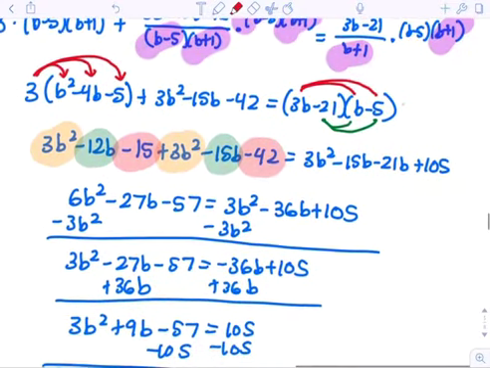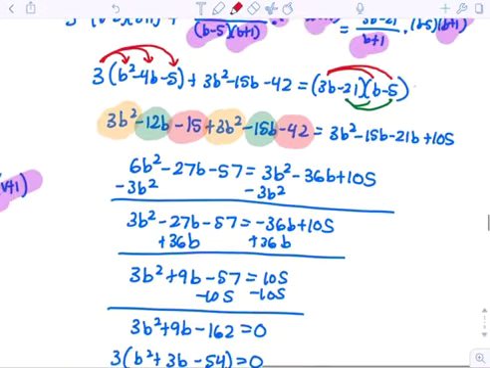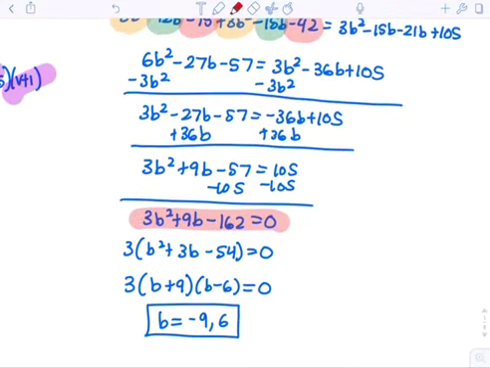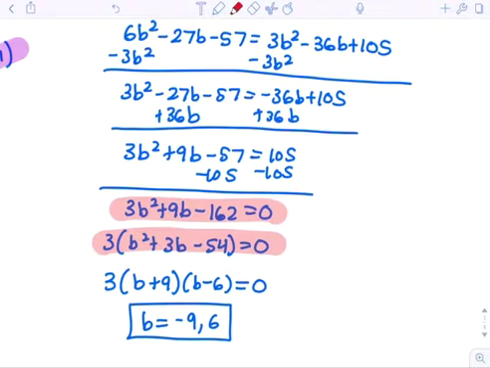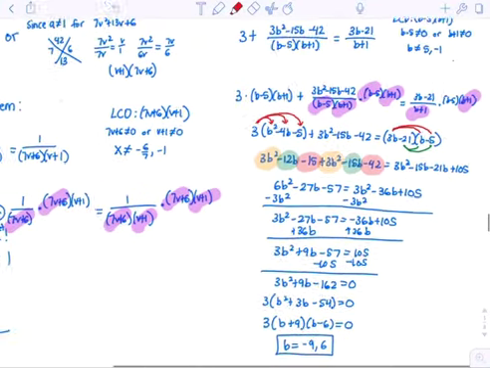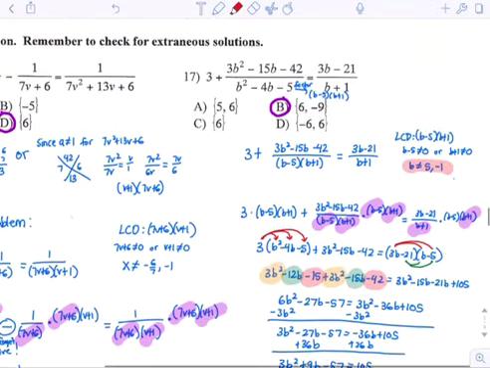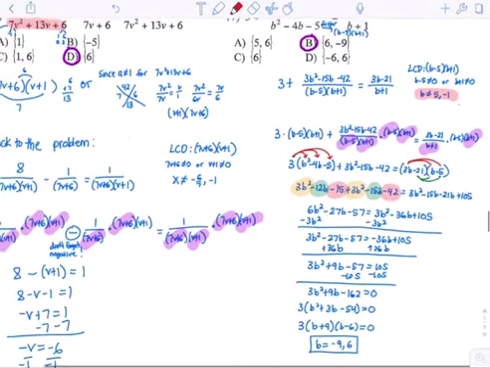Okay. Collect the like terms to get this, and then now you guys just set everything equal to 0, right? So I just moved everything to the left hand side, and then I eventually get here, and here I notice I could factor out a 3, and then there the factor of b squared plus 3b minus 5b, the trinomial of that is that factor, right? And then solve for 0, and you guys are going to get negative 9 and 6. Now, make sure you check your excluded values, making sure there's none there, right? Looks to be good, so that means our answer is 6 and negative 9. Okay?